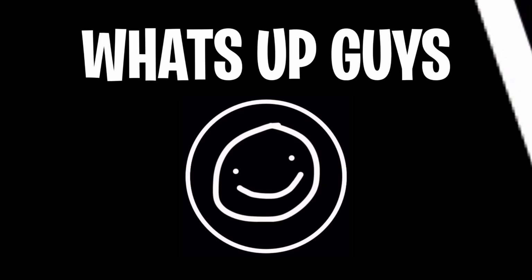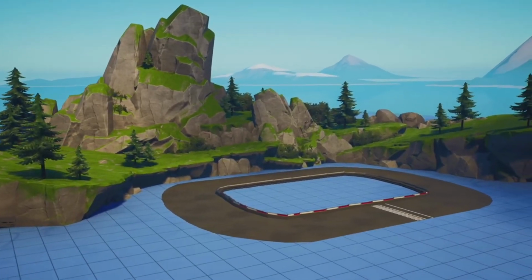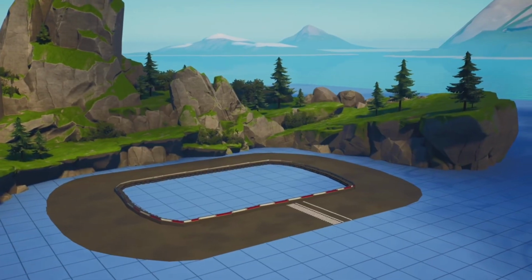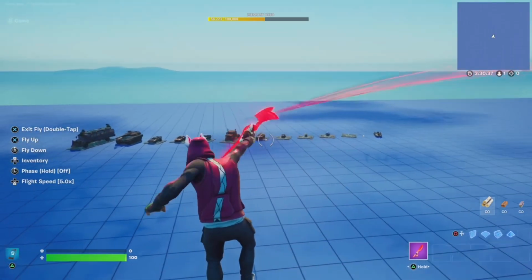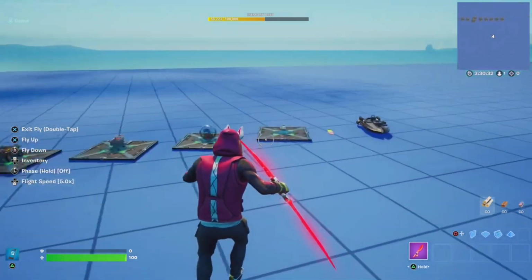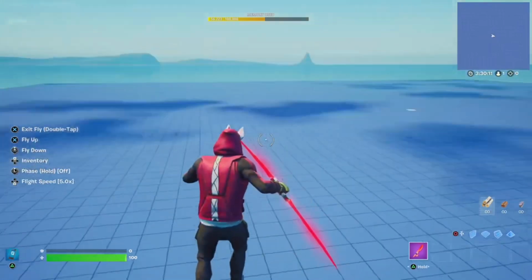What's up guys? I was thinking about how fast the vehicles are in creative mode, and so I thought we should put it to the test. As you can see, I have lined up a bunch of ground vehicles, and will time how long it takes for them to drive a lap on this small track I have built.